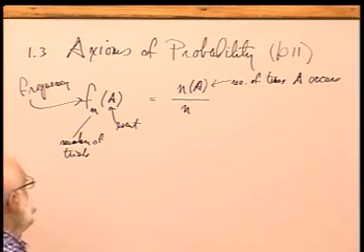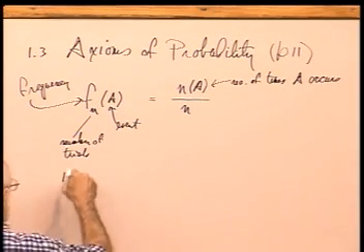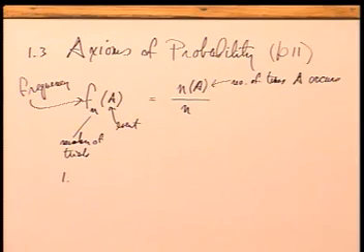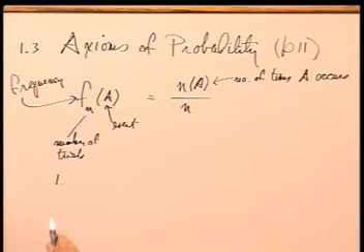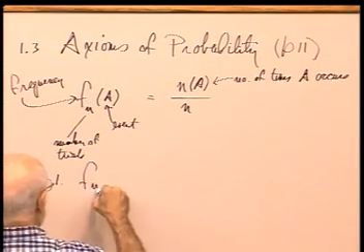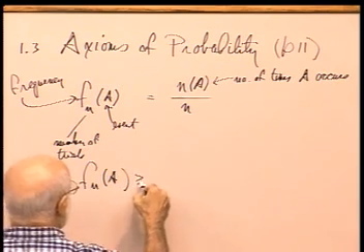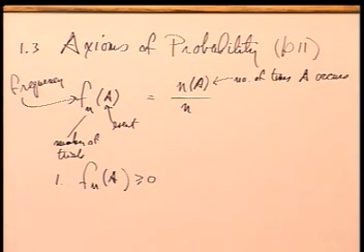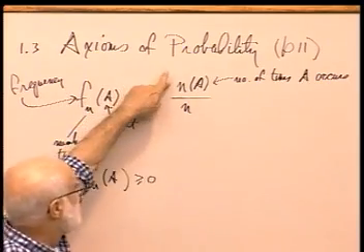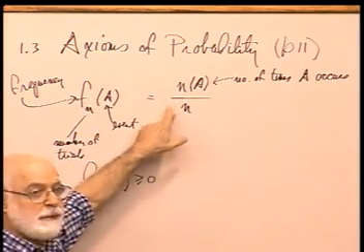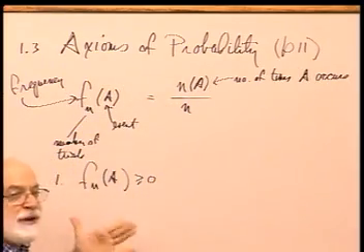Okay, so what are the properties that frequencies must have? These are obvious. It's obvious that what I'm going to write down is true. First of all, the frequencies must be non-negative. Right? If I'm going to take a ratio of the number of times something occurs to the number of times I conduct the experiment, I can't come up with a negative number.